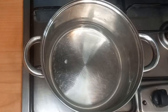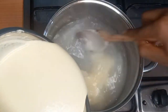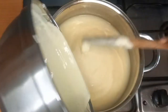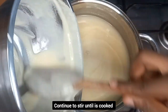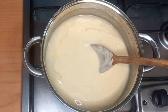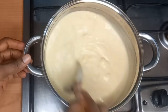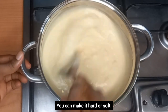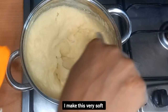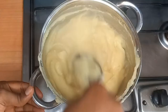So this is after I dissolved it. Allow the water to boil, just little water, before you add the mixed semo, and continue to stir. Don't leave it without stirring, if not it will burn under the pot. Continue to stir until it's cooked. You can make it hard or soft. I make this particular one soft. So it's foamy already. It's not done, so I'm still cooking it.